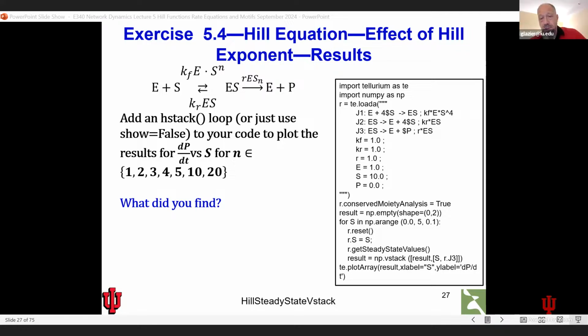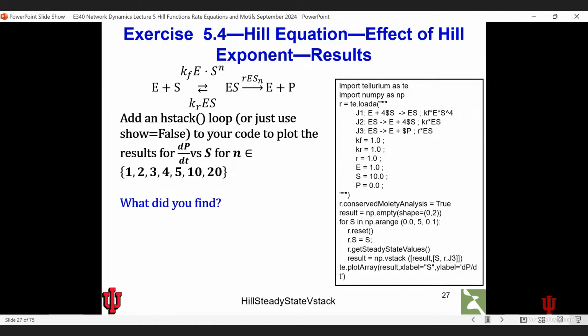And of course you have to change the 4 to an H in the J1 function. Also, if you want them to overlay each other, in this case, the way you're doing it, you'll have to do a show equals false inside of the loop, and then a show equals true outside to get the plots to come out on top of each other. Although it's not absolutely essential to do that.